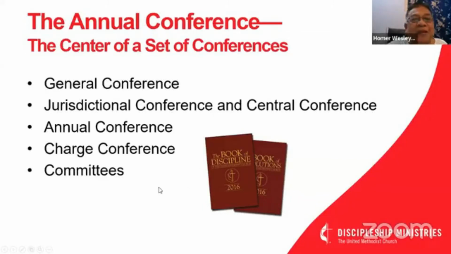Ayan. So ito yung sabi ko ngayon na the set of conferences na ginaganap. Ito yung General Conference which meets every 4 years, the Jurisdictional Conference which also meets every 4 years, the Annual Conference, of course, yearly, Church Conference ay yearly, at saka yung committees, syempre as the need arises sa charge within the year. Okay, next.